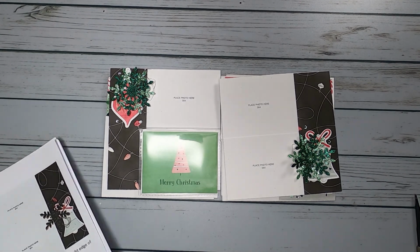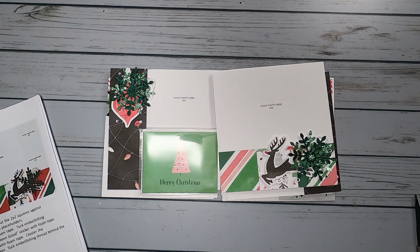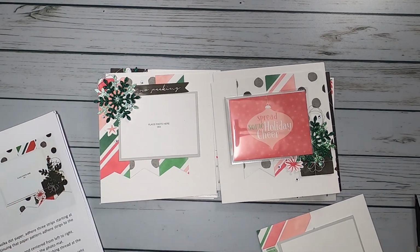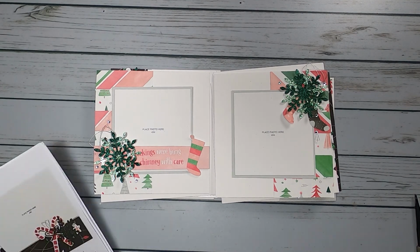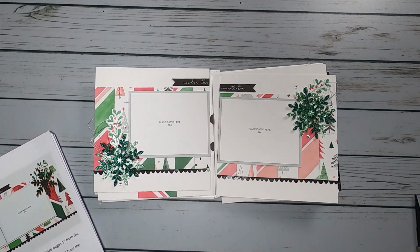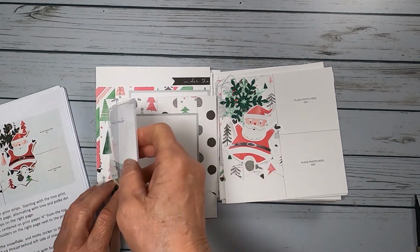Okay, so here are the pages. I'm just trying to figure out which ones at least get matched up to each other. And you can see that the lighter julep center of the snowflake kind of sticks out from the dark evergreen snowflake. But you don't even have to use those little things. They are fun to use as little snowflakes hither and yon. So I do like the way the flip-flaps, I mean, that was really nice that we got the flip-flaps included into this album. So I like the candy canes, and I like the little 2x2 squares and all the little strips. You can see why, cutting all the strips, what an effective little background it makes.